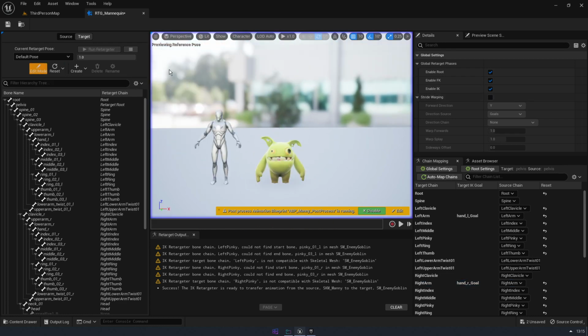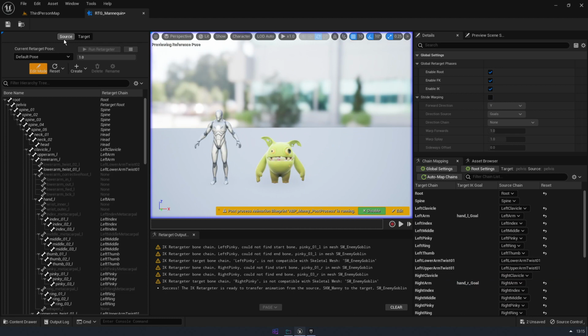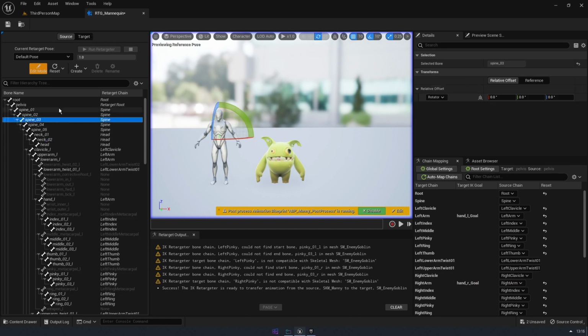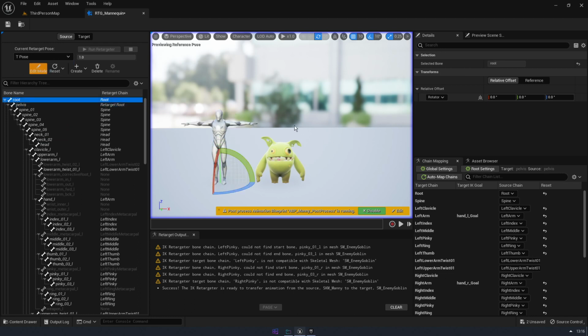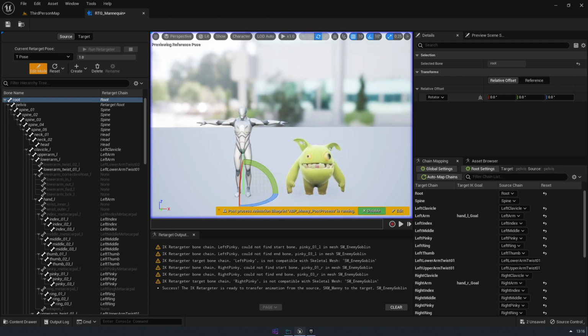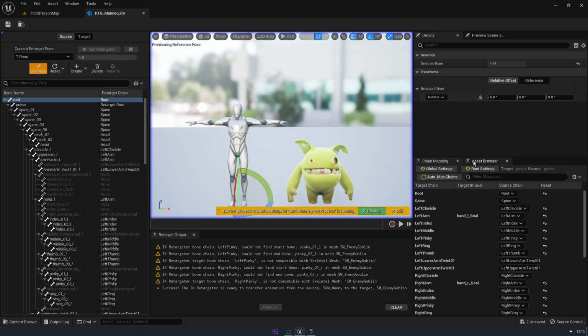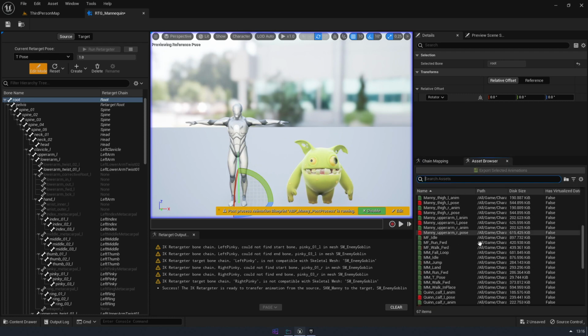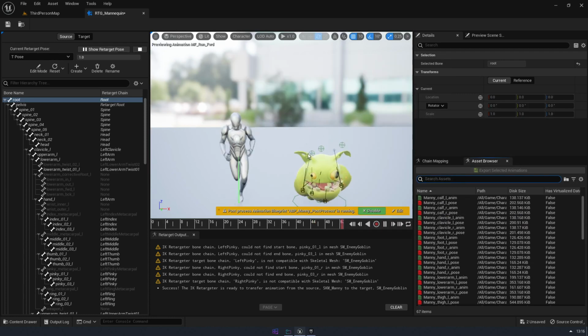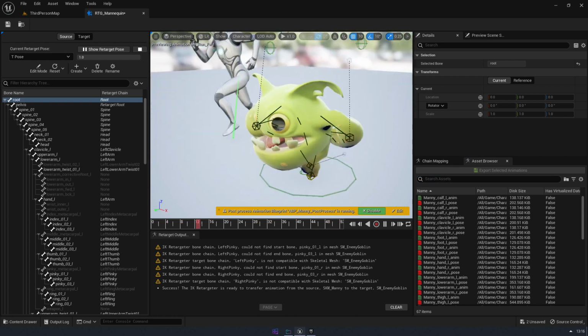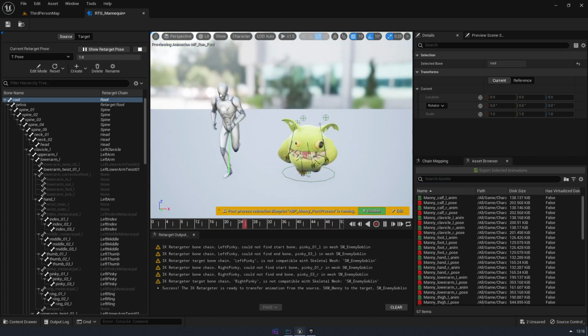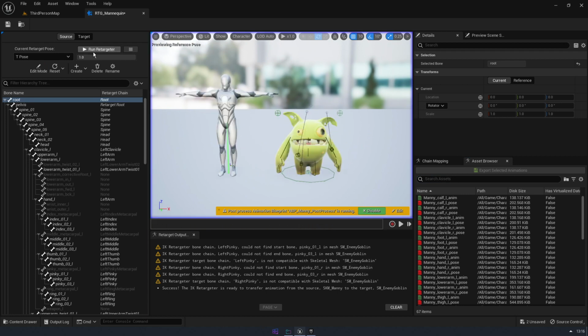Things we can do. Let's have a look at the pose. You can actually change the pose of both the source and the target now, which is very handy, as well as the fact that the default stuff now comes with a T-pose. So if you have a character that is already in the T-pose, you can now just change it in here, and it should theoretically work. What you'll see now if I run this is it's going to be really weird and different because it's trying to retarget from a T-pose to an A-pose. So let's stop that real quick.